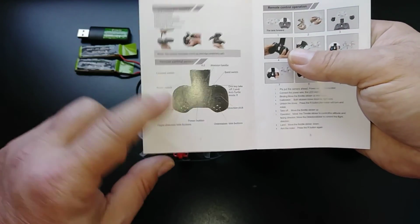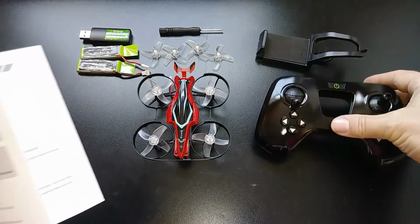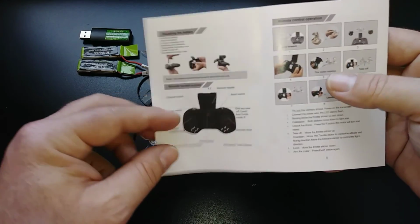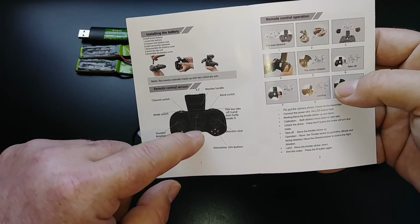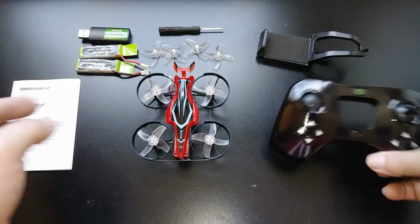So the controller there, I don't believe this button right here does anything, because I tried it out and I didn't see it do anything. It doesn't even label it here as well, so I think that's just an extra button. They might have used this controller for something else. Oh, that's what I was going to show too before I forget.